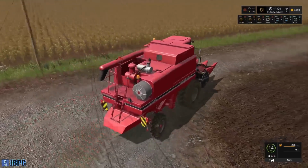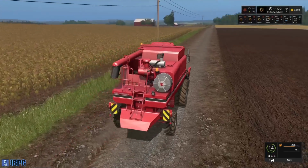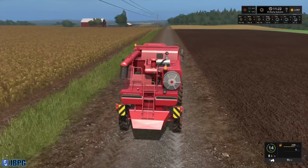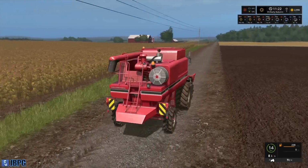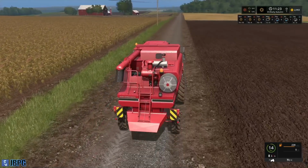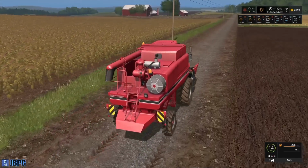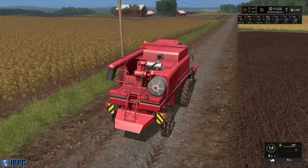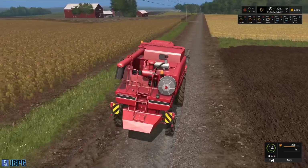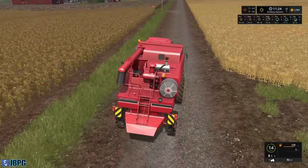So what I'm going to do is start this guy off on the far end, because again the AI doesn't like getting too close to those dirt tracks that run up along the end of this field. The AI tends to stop quite short when it gets close to those, so we're going to eliminate that as a problem by doing a couple of headlands at the far end to make sure that the AI will go up and harvest all the way across the field, and then once that's done, we'll start working across the field and making sure that we're working as efficiently as we possibly can.